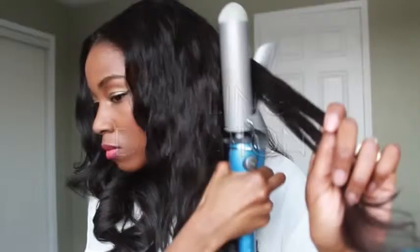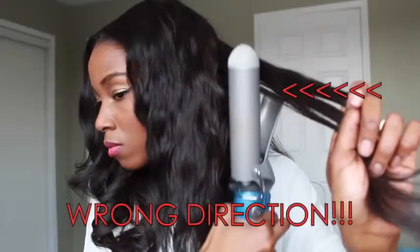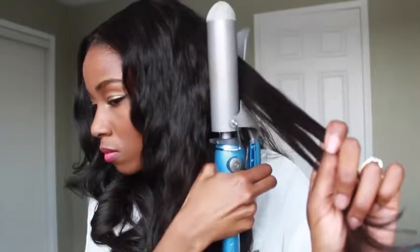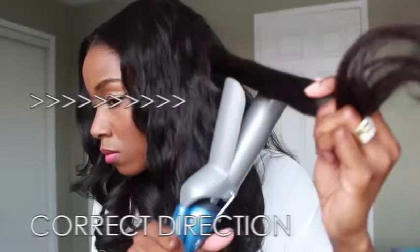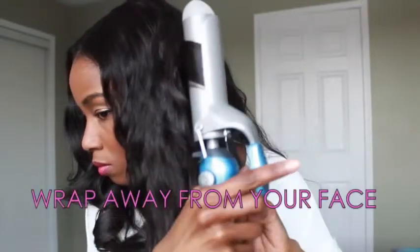The direction that you hold your curling iron in is so important. Please do not hold it this way. This is the wrong direction. You will get a completely different curl. This is the correct way. You want to make sure the prong is on top, lightly applied, and wrap around that barrel.